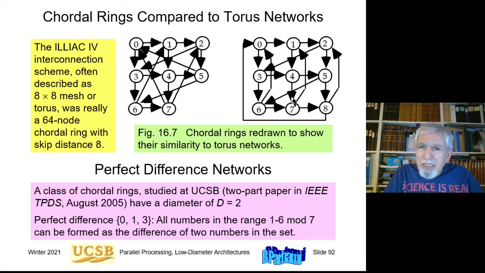So you see that this has a lot of the connections of a torus, including these wraparound links, except that the row wraparounds, instead of going to the same row, go to the next row. So 2, instead of being connected to 0, as in torus, is connected to 3. 5, instead of being connected to 3, is connected to 6, and so on. So it has some similarity to a torus.